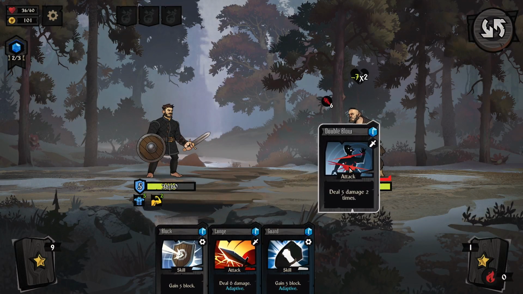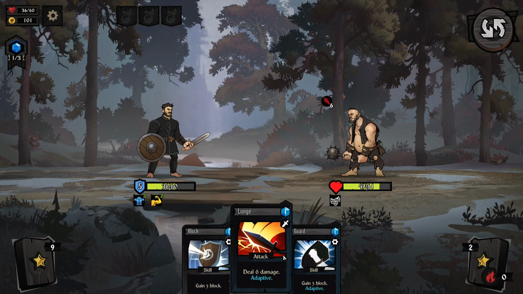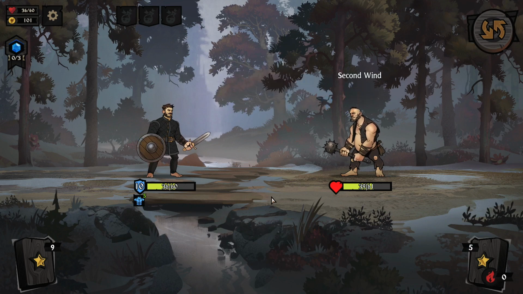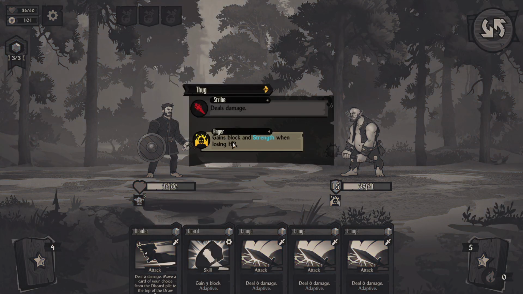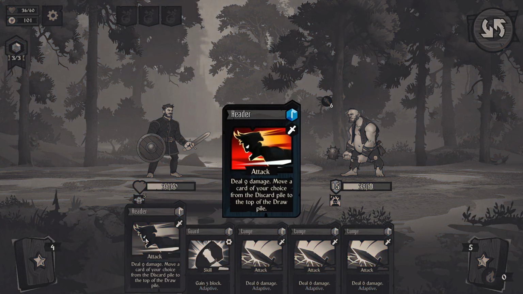So I'll attack with this. And I deal a little bit more damage. So each point of strength basically gives me an extra point of damage. Sounds good to me. And we're good here. Second wind. Which, well, gives him a lot of armor. Was that what that is? Gains block and strength when losing HP. No, that's a different thing. That's the anger. Second wind is a different thing.